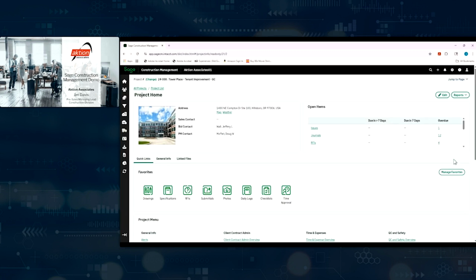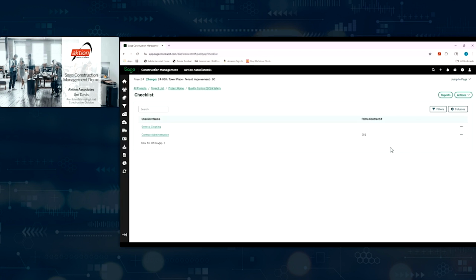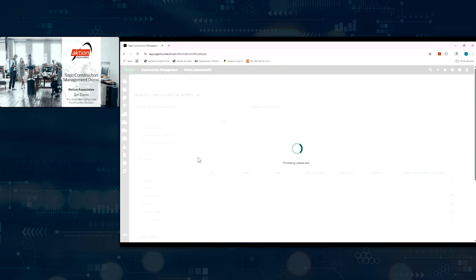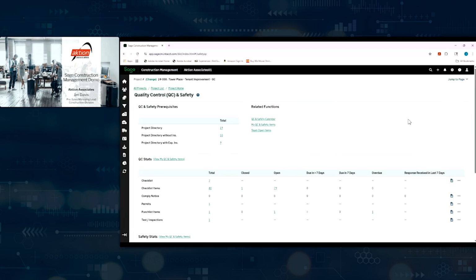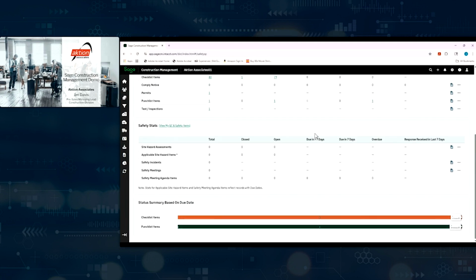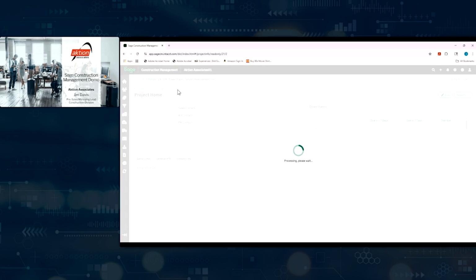At the top of every one of these menus, right here. So you saw a second ago when I was over here in checklists. Even if I go all the way down, you can always go back this way. If I was to, instead of going to Project Home, click right here, which is the same thing as clicking that header, it gives you an overview of that entire section. So now I can see how many checklist items are out there, how many permits are out there, the punch list items, all at this screen. I also get some visual cues at this level. So you always have the ability to go to this level also.